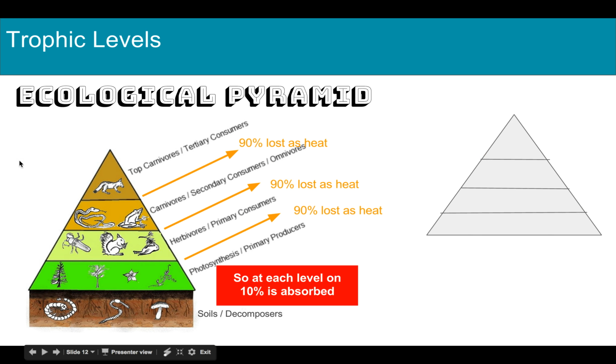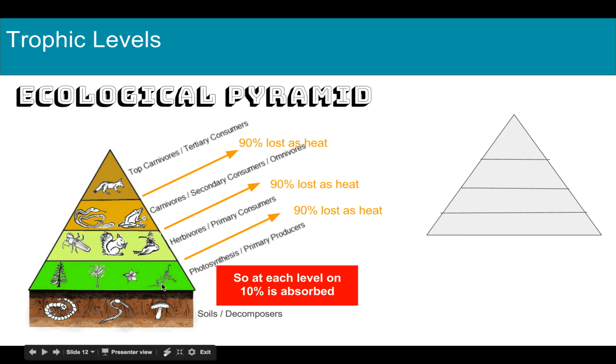Now, talking about ecological pyramids. Ecological pyramids, there's one to the left. You have the bottom, which are decomposers. Again, soil is an abiotic factor, but decomposers are biotic factors. But what happens here, the soil is where the decomposers thrive. This is where it's eating on dead nutrients. So if we didn't have the soil, then decomposers wouldn't have a place to regenerate non-living things. So this is a key part of this ecological pyramid.